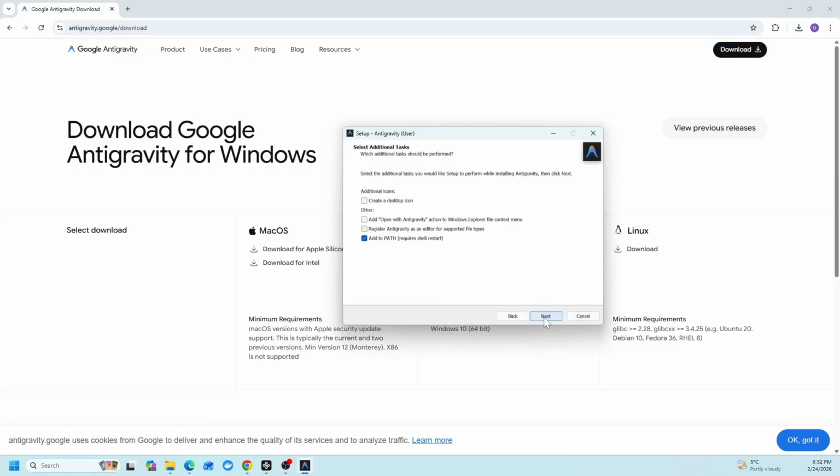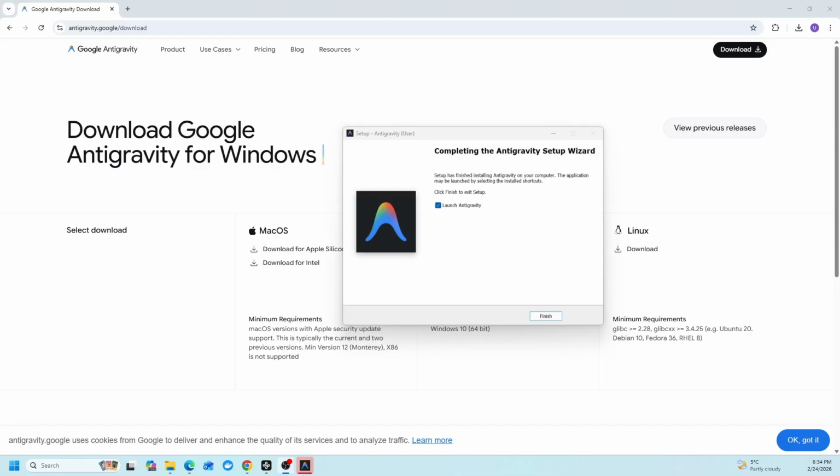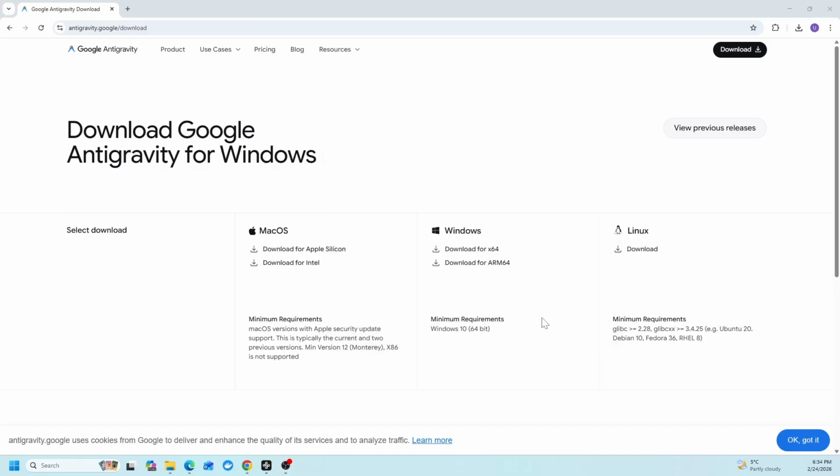Experiment, add path. Okay, it's the standard installation for any of Microsoft installers, so we should be good. Okay, so let's launch anti-gravity and see where we go.